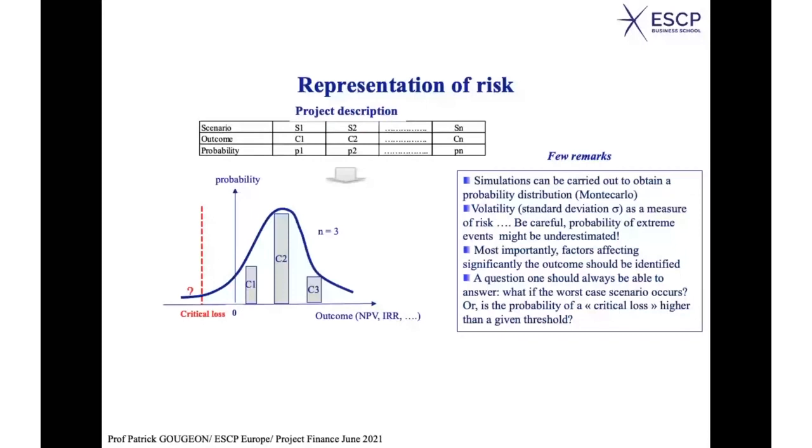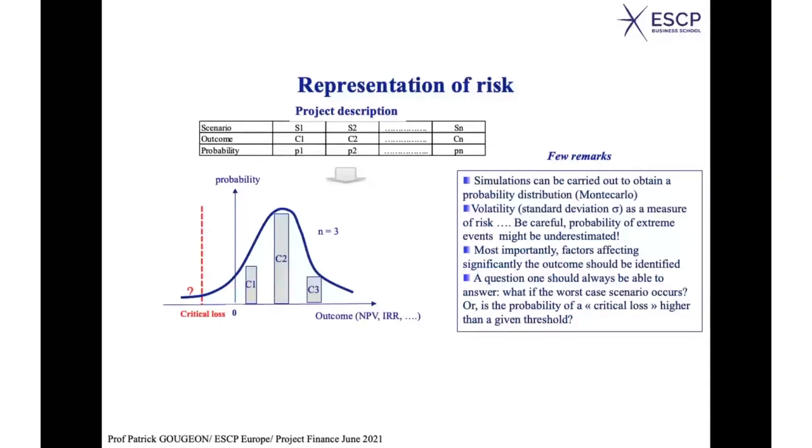Which is introduced here. And then there is a kind of measure of risk, which is very often used now, or an indicator of risk, more than a measure, which is: what is the probability to have a loss higher than this critical loss? If, for instance, you say, well, we wouldn't like to lose more than 1 million euro on this project, the question is, what is the probability of losing more than 1 million? If you find that the probability is 10%, you will say, oh my God, the probability is much too high. I don't want to take such a risk. If your estimate is that the probability is only 0.5%, then you feel more comfortable.